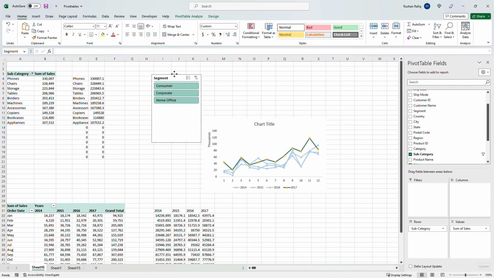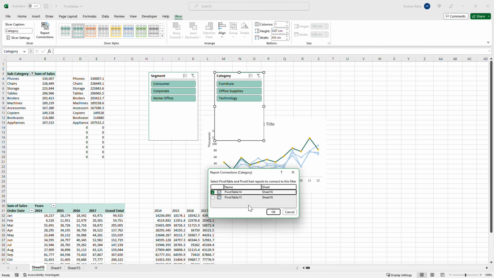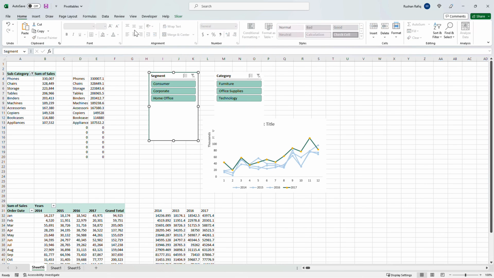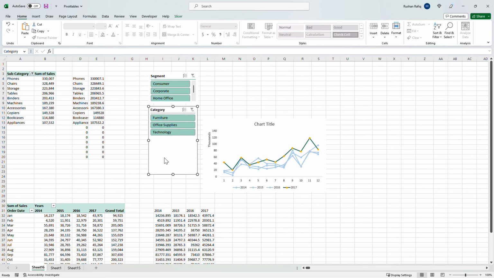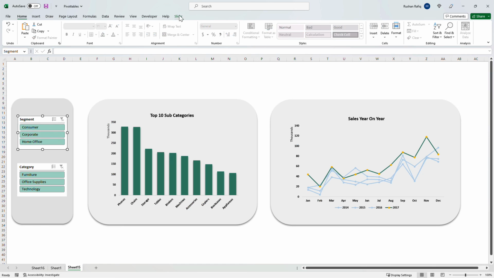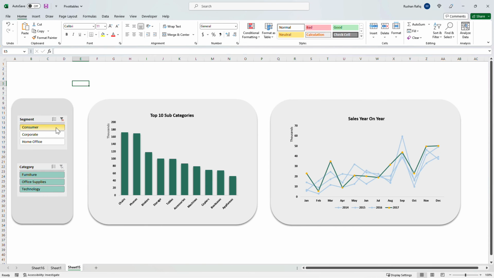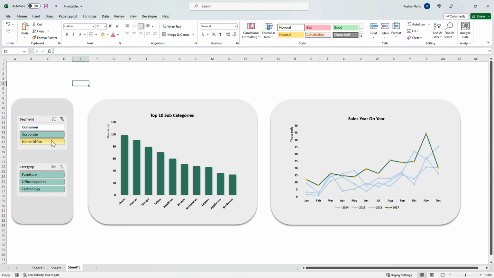Next, I will set up the category and segment slicers and bring them to the dashboard as well. And here you go, our interactive dashboard is ready.